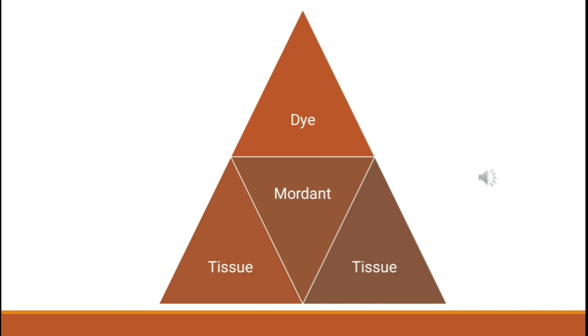Let us define what is a mordant. A mordant serves as a bridge between the dye and the tissue. Shown here in the picture is a tissue mordant dye complex. So the mordant plays an important part of the stain. So no staining will occur if there is no mordant used. Potassium alum with hematoxylin or early hematoxylin can be used as a mordant, as well as iron in your Weigert's hematoxylin, Gram's iodine in Gram staining, and heat in our Ziehl-Neelsen method or the physical mordant used in microbiology.